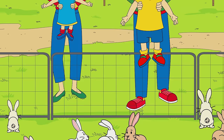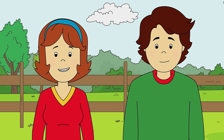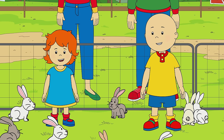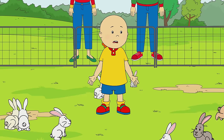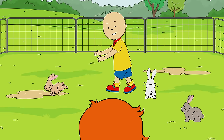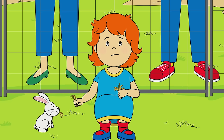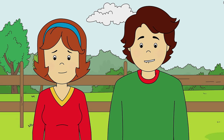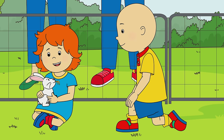Wow. Can we get a bunny? I think a bunny is perfect. But which one? I like that brown one. What about you? Looks like someone made the choice for you. Let's call him Nibbles. Yay, Nibbles!